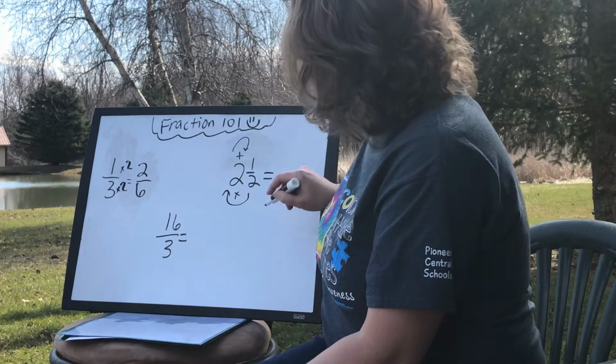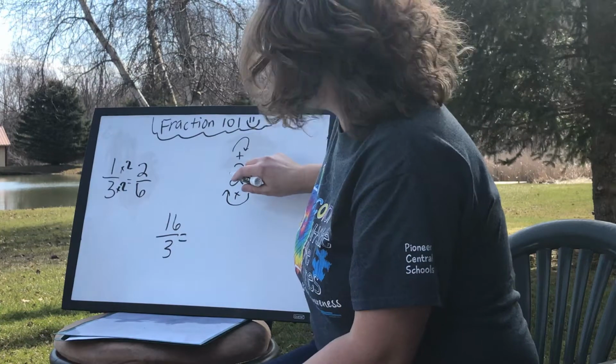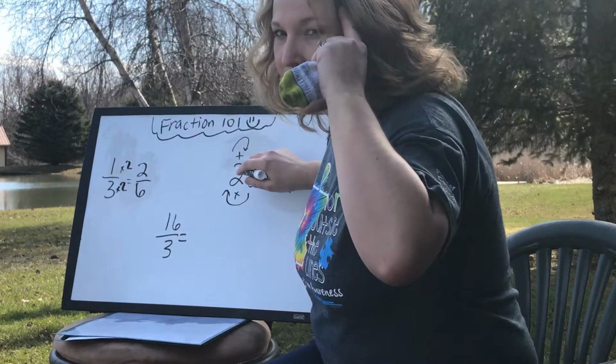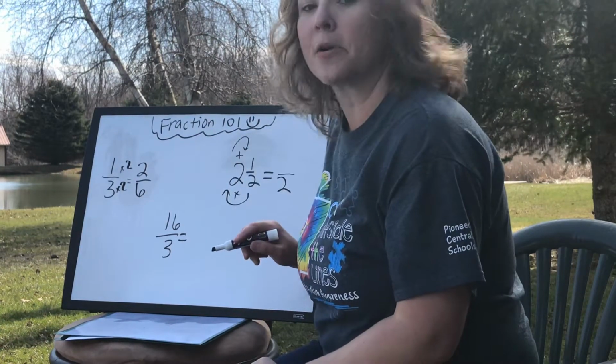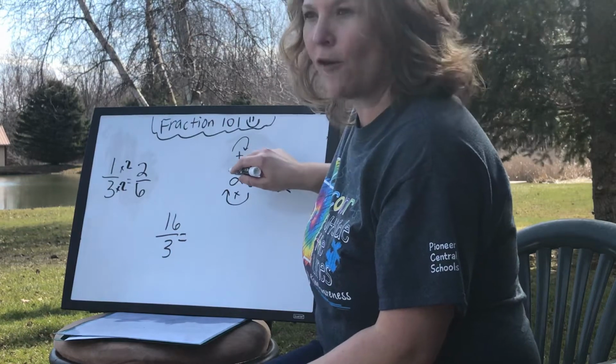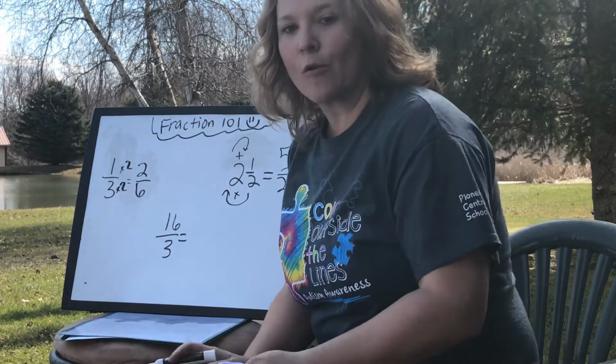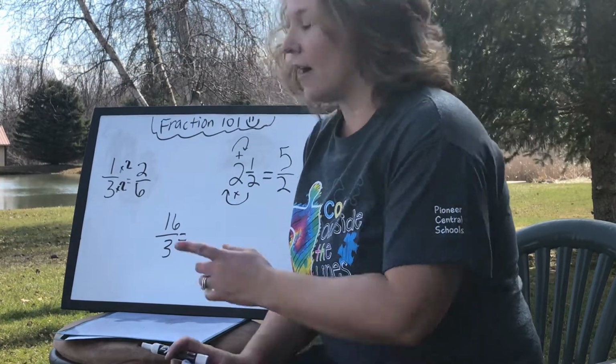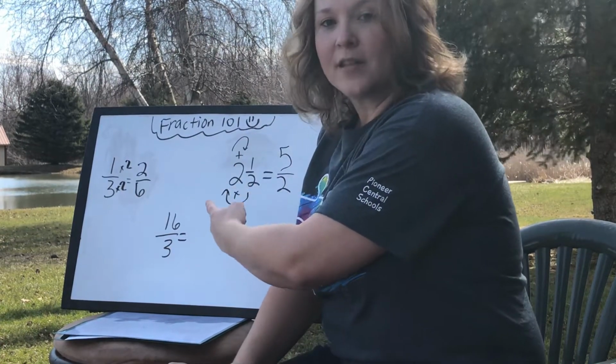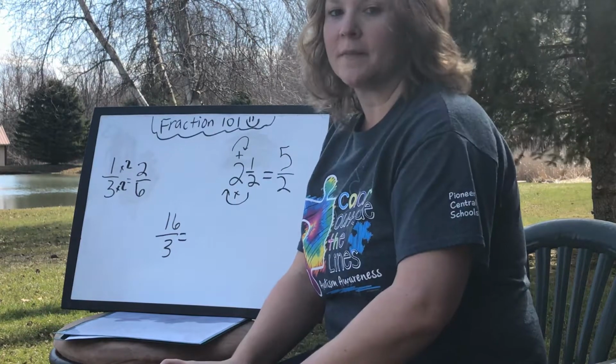Denominator of 2. Multiply the 2 times the 2. Keep the answer in your head because you're going to have to add it with that top number. 2 times 2 is 4. 4 plus 1 is 5. Once again, all we're doing here is giving another version of 2 1/2. 2 1/2 is the same as 5 halves.